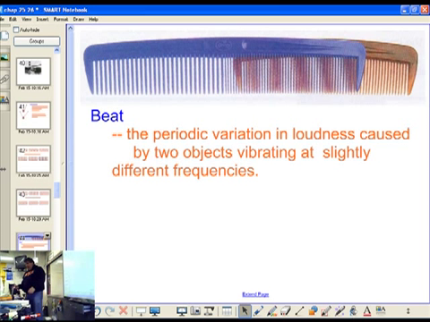It leads to beats. A beat is that wavering tone you get when you have a difference in frequencies. You can visually see it with our two combs. They have different tines, different teeth widths, and sometimes they line up, sometimes they don't. You get those alternating bands. You can hear this with our two tuning forks. That humming sound is that beat. And that's what musicians are trying to eliminate when they are tuning their instruments.